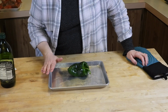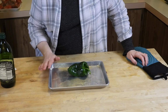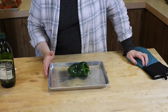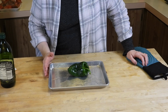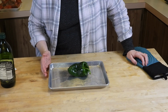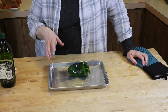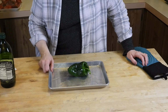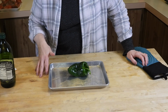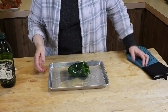So you will need to keep an eye on it. You don't want to overcook your pepper. You just want that skin to be nicely charred. A Poblano pepper is just slightly hotter than a green pepper. It's not as hot as a jalapeno, but it does add a nice intensity. So having one on hand roasted, it goes quickly. It adds a smoky intensity that I think you're really going to like. Is this pepper optional in this dish? Absolutely. But we love it, so I'm roasting it.